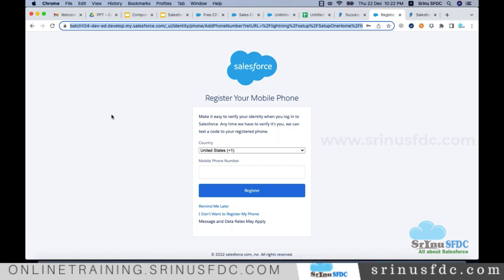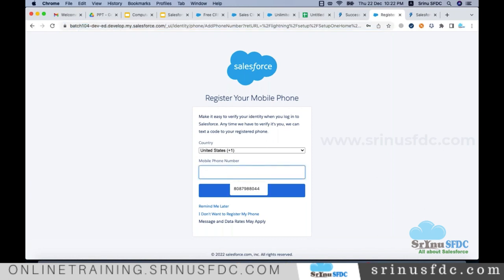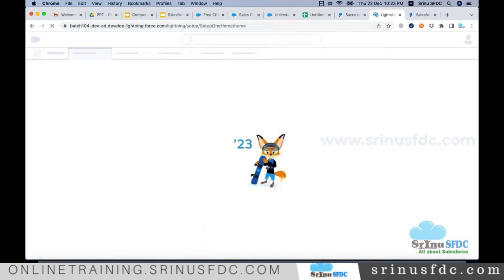verification code. Maybe it is also asking for a mobile number. If you want to get the verification code on your mobile number, here you can give your mobile number. But if you don't want to, we can skip. If you skip it, by default the verification code will go to your email address. It's up to you. For your personal account, if you use your mobile number, make sure you choose the country and give the mobile number. That is good. Since it is not my personal account, and I have many accounts like this, I'm not registering, just to understand. I don't want to register my phone. In our case, if you want, you can register.